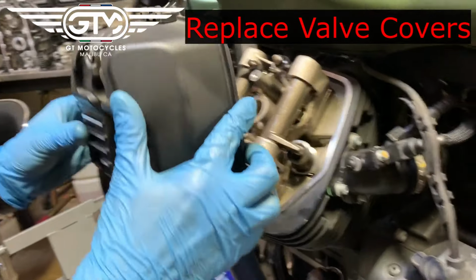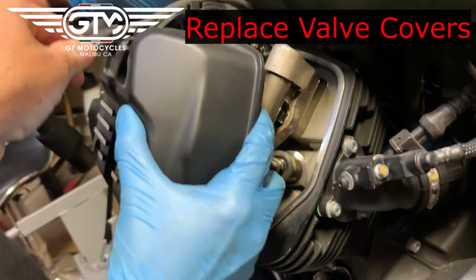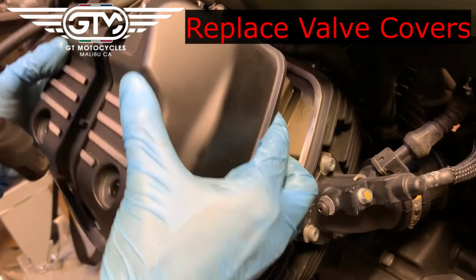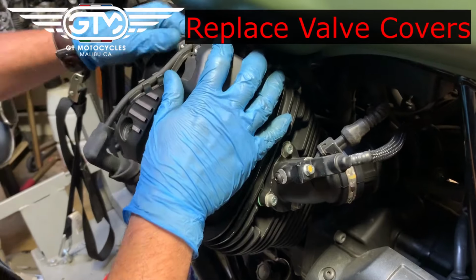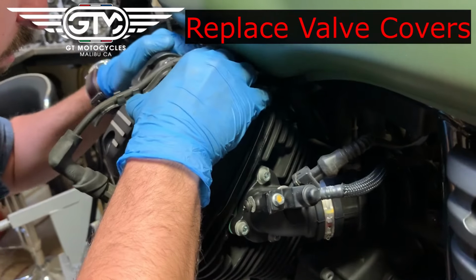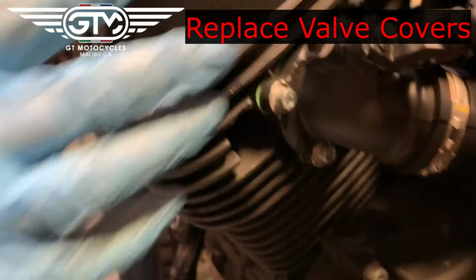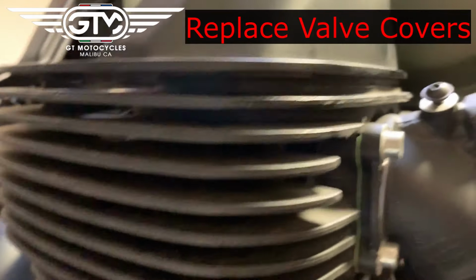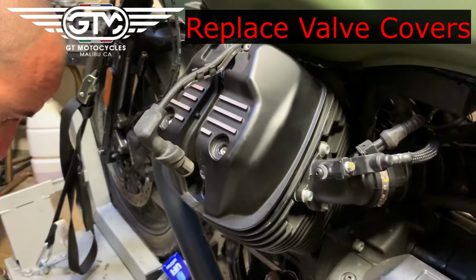Don't overtighten. Okay, and then we're just reinstalling the valve covers. You want to fish this back in first before you actually place them in. So there you go, perfect. Drop it down. Careful on the rubber sealing surfaces. These valve covers are pretty good. They have a reusable rubber seal. And I'll try and get in there to show you. Yeah, that looks good. It's properly seated everywhere. And then we're just going to put the three big bolts back in and button it up.